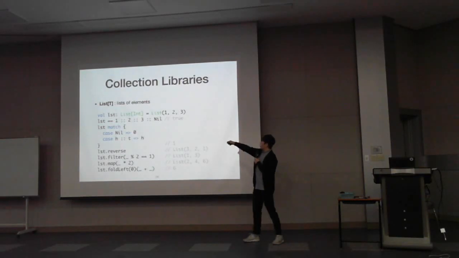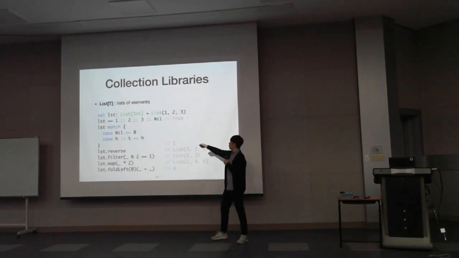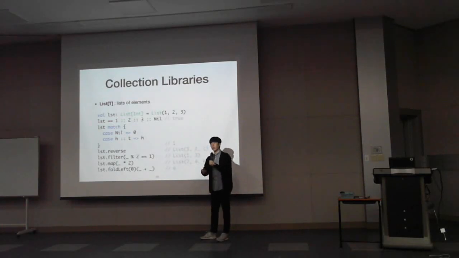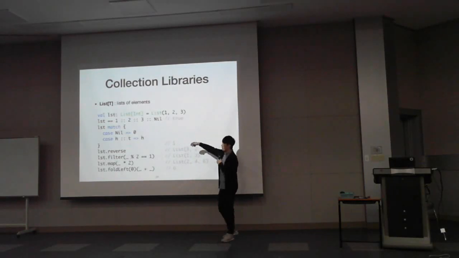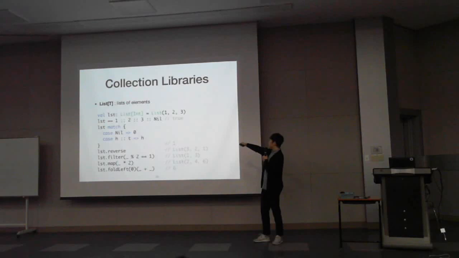So you can define a list. This is a parametric type, so this List type has another type parameter. You can define a list of integers like that, List[Int], and you can create a list object using the List constructor, passing several arguments, 1 to 3. Then this List(1, 2, 3) generates a list object with 1 to 3. It is the same as this 1, 2, 3 Nil.